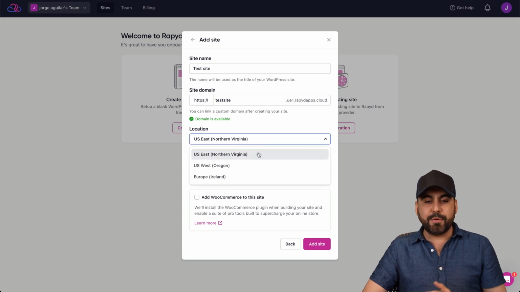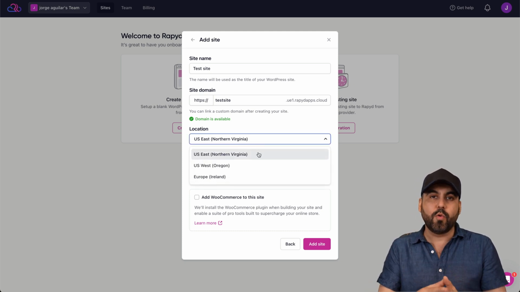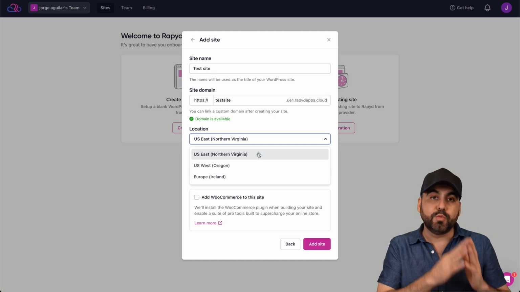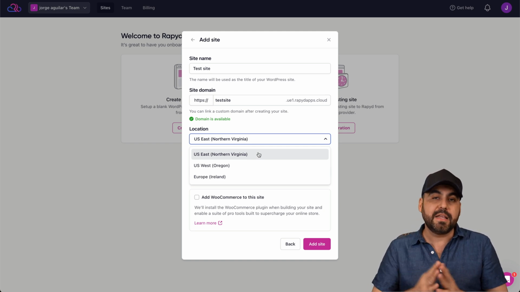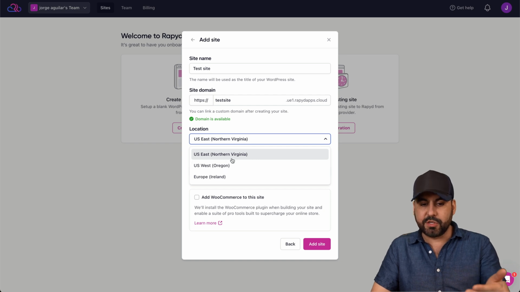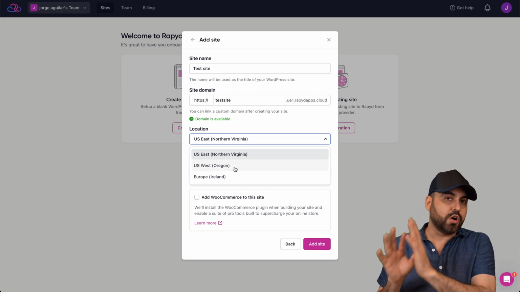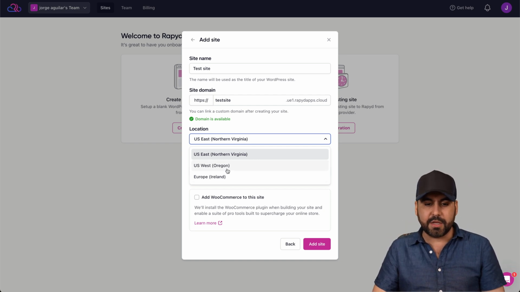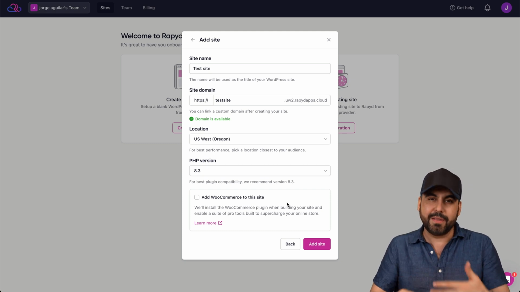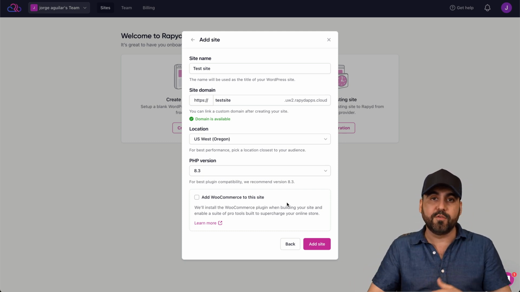The location, I would recommend that you select the location where the most viewers of your website or clients are going to view your site. That means that if you have a US based company, I would highly recommend that you select one of these two. And if it's in Europe zone, then select this one. I'm gonna use West because that's where I'm in. So I would recommend that one in this case. And that's where most viewers are gonna view this site.